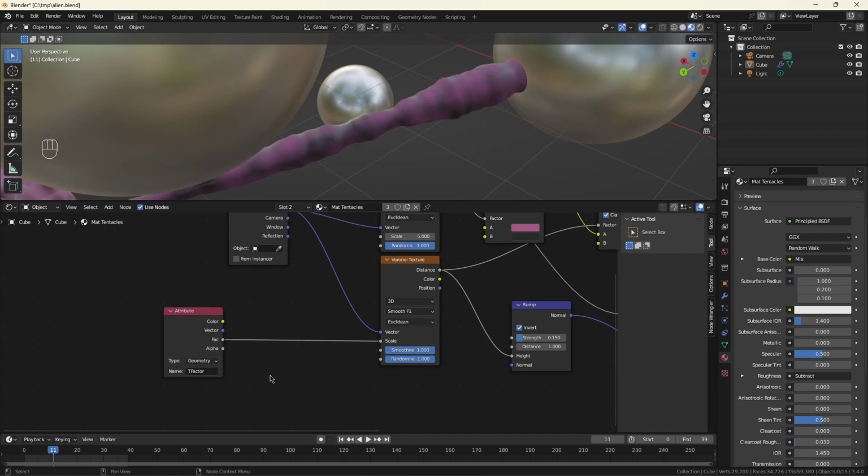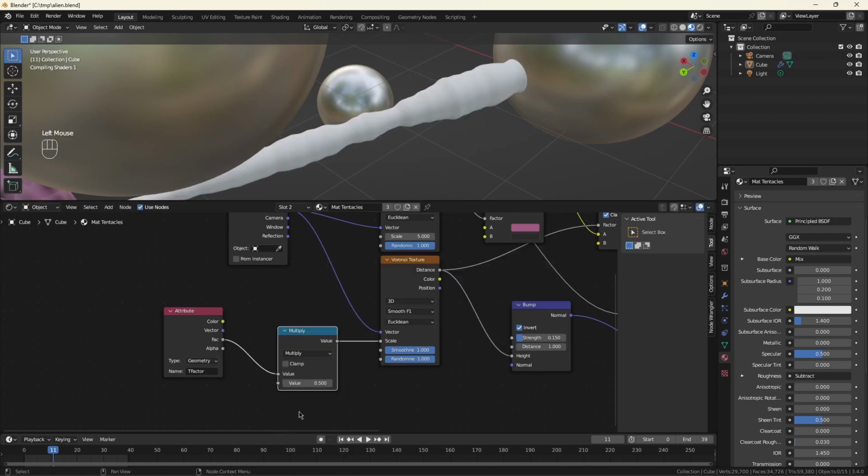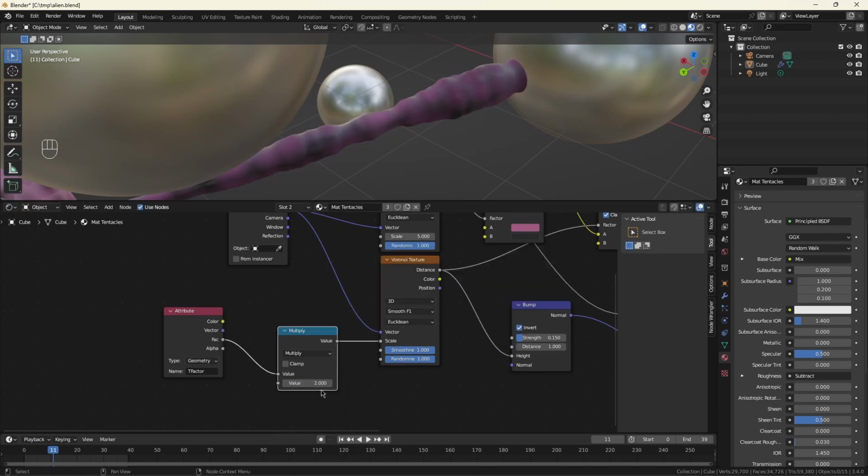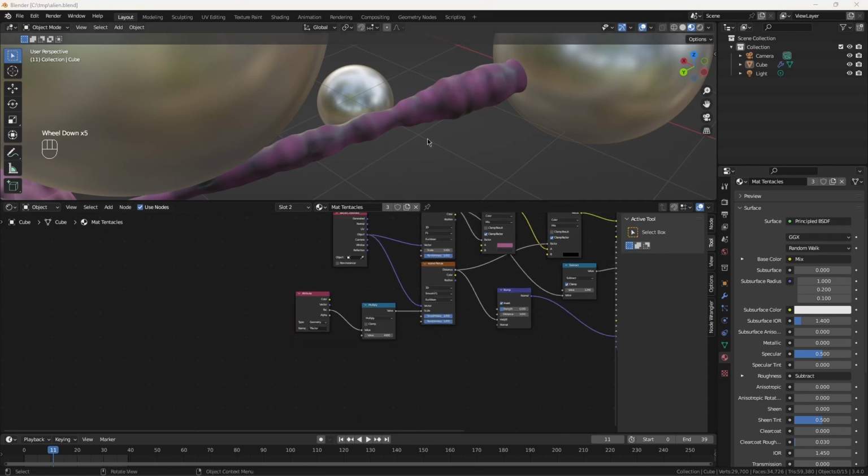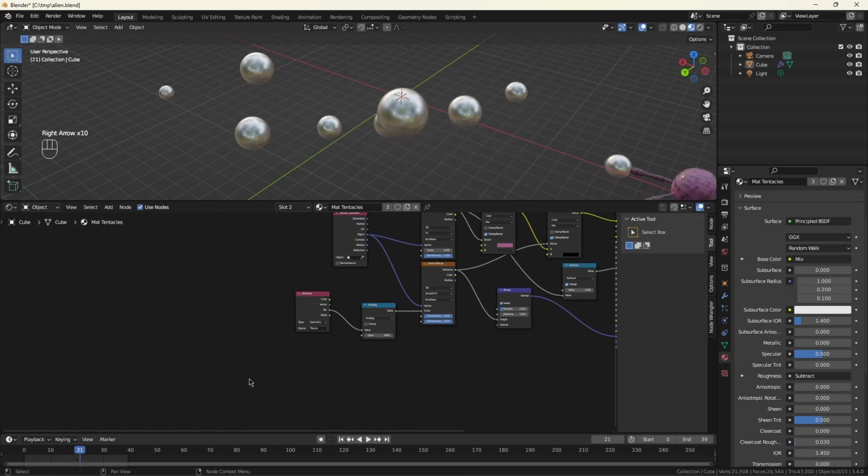Better. I want to be able to make it a little bit more bold. You can see what it's doing, and that looks good. Basically it just makes the colors and the bumps travel down the tentacle rather than be little spots all over. I think it helps it look more tentacle-y. Let's see what we got. Yeah, so the tentacles are going out, the ball is pulsing. Absolutely hideous.